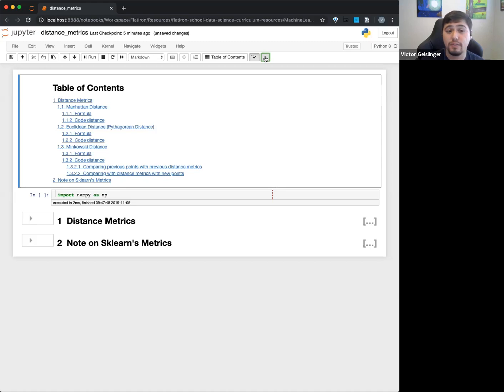Does anyone know why it's called supervised? Because the data has to be labeled. That's right, yeah. We have to know what we're looking for, essentially. That's the supervised part. Versus something we'll talk about next week, called unsupervised learning, where essentially no one really knows what the labels are.